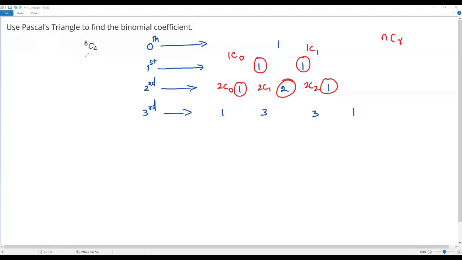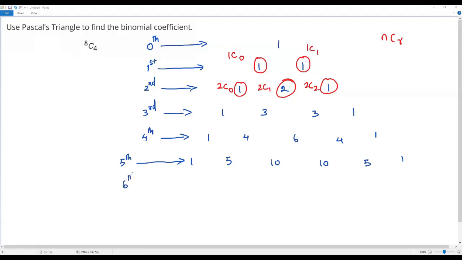So if I want to get the value of the combination 8C4, the value of n is 8, so I have to go to the 8th row, because in the third row we get 3C0, 3C1, 3C2, 3C3. Now let me construct this Pascal triangle up to the 8th row. Let me write the 4th row: 1, 1 plus 3 is 4, 3 plus 3 is 6, 3 plus 1 is 4, and at last 1. Now the 5th row: 1, 5, 4 plus 6 is 10, 6 plus 4 is 10, 4 plus 1 is 5, and we have 1 over here.